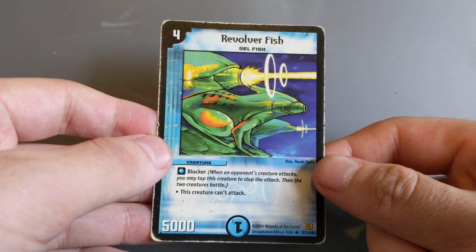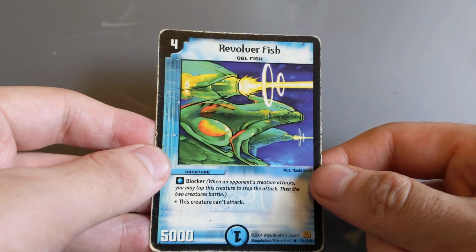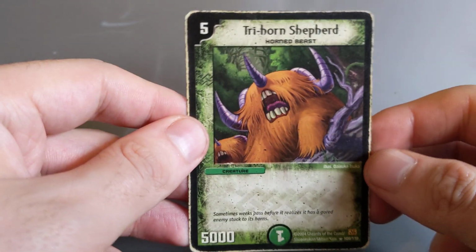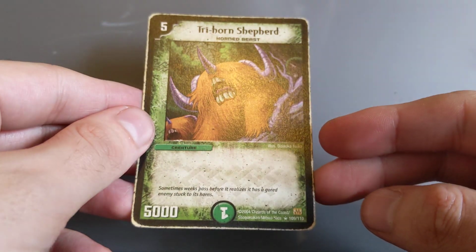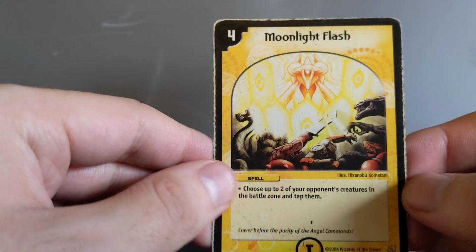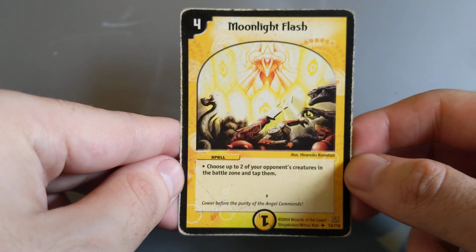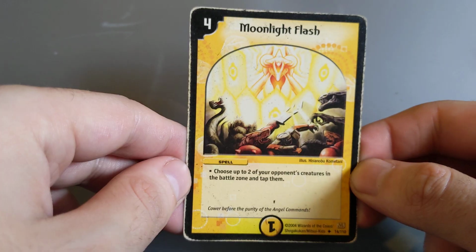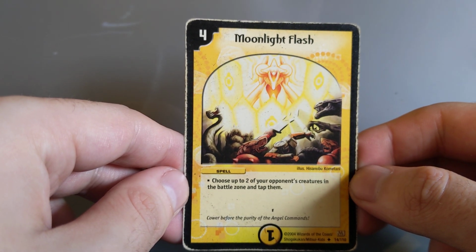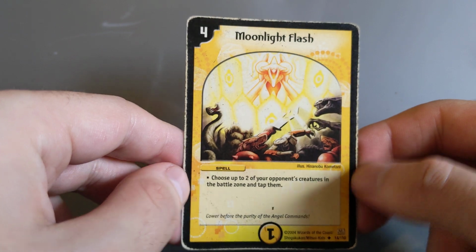Yeah, that's a really solid blocker. I like that. Cool art too. Tryon Shepherd. 5 cost 5,000. Pretty solid. That is rare. Pretty good card. Moonlight Flash. Sorry, 4 cost. Choose up to 2 of your opponent's creatures in the battle zone and tap them. Pretty solid. Ooh. Another Dome Shell.